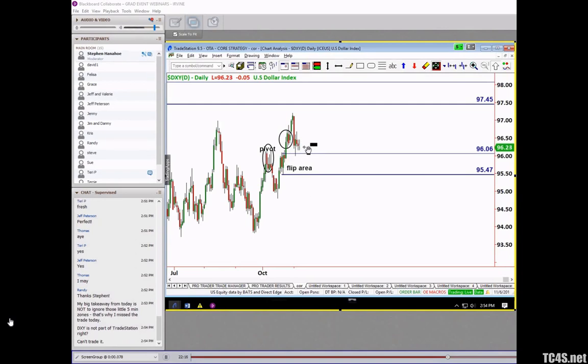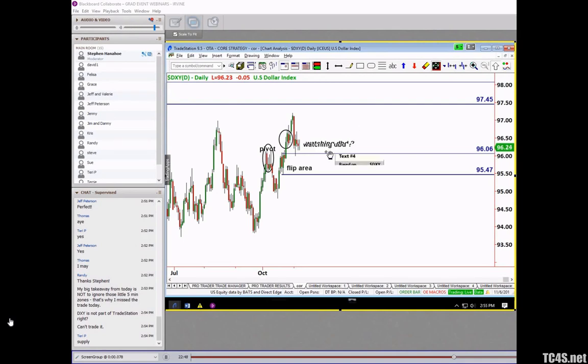If it gives me a leg out in this case here, right, you cannot trade the Dixie, guys, but this is going to give us guidance into gold, silver, and other commodities plus currencies. So once I get the drop base drop in this case here, we could have a flip area. So what I'm going to do here at this moment in time, I want you consistently watching, okay? If you're watching this drop, base, and we're going to look at it as a drop, we're not sure whether it's going to be a drop just yet.